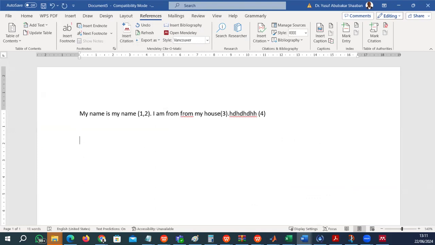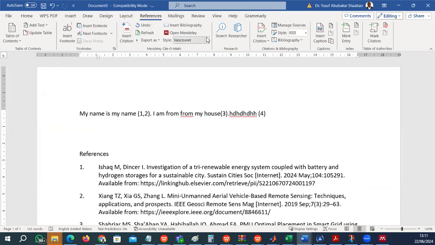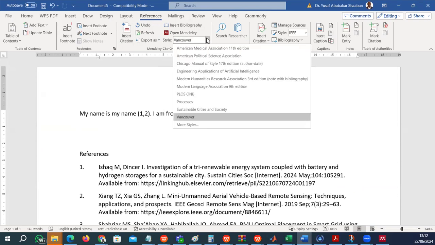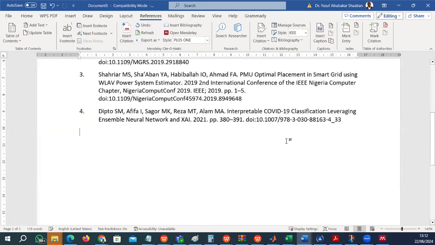Okay, this is pretty easy. Now, next thing is the bibliography. So let's assume this is the end of my document. This is my references section or bibliography section. I just come there, make sure my mouse is here, and then I just click on insert bibliography. It will insert it using the format or the style selected here. I can click here and change my style. Okay, let me change to the style for PLOS ONE. Let's change it with the click of a mouse.